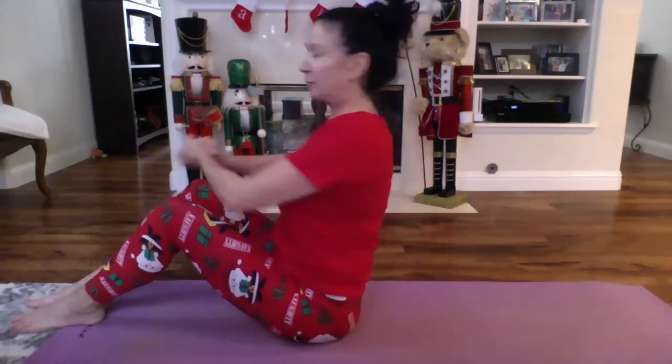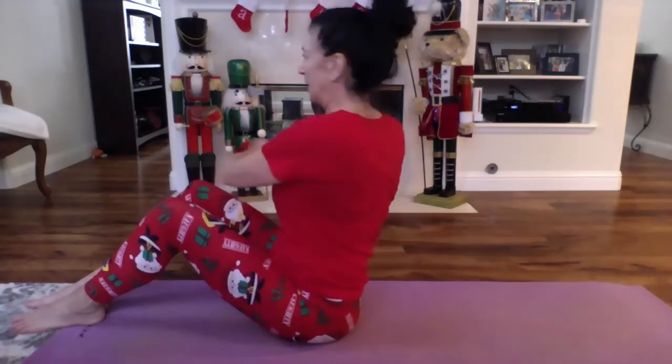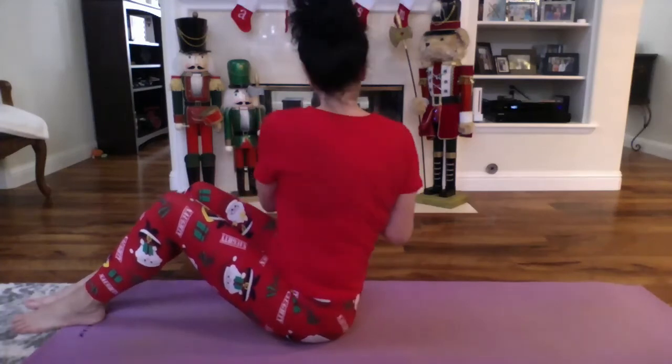A lot of people have a problem with moving this upper body without trying to do this with the arms. Again, it's not an arm exercise. They're like, oh, my shoulders hurt. Because you're working your arms. I'm keeping my hands here and I'm twisting my body. And as I twist my body, my head, my arms go with it. Keep your elbows by your side. Twist. Twist. You got it.